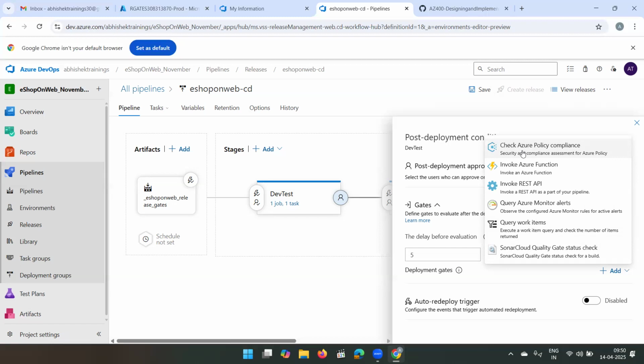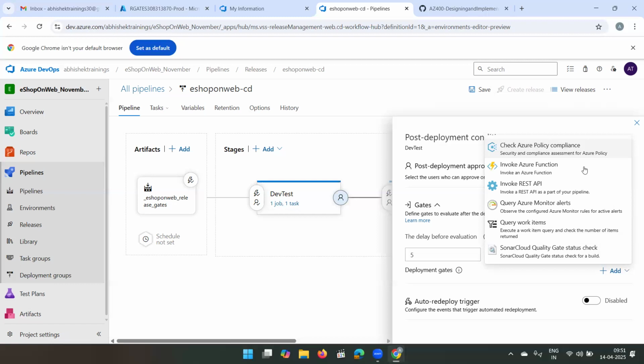Second type, is there any kind of function you want to invoke as a part of the production deployment? Okay. Do you want to invoke any kind of function? So what we have basically in function, we have a kind of script or some simple code which will be running and we can achieve the desired whatever we need. Okay. Invoke Azure function. Third is, do you want to invoke any REST APIs? So are there any REST APIs in your project which you need to invoke to get some data which is required for the production deployment? Third thing. Fourth is query Azure monitor alert.